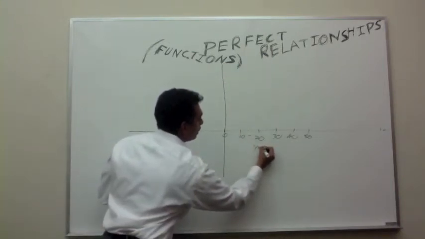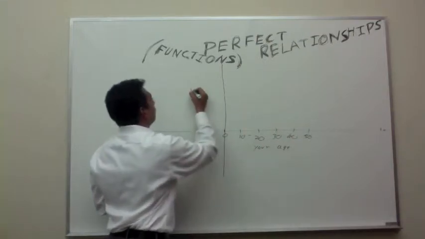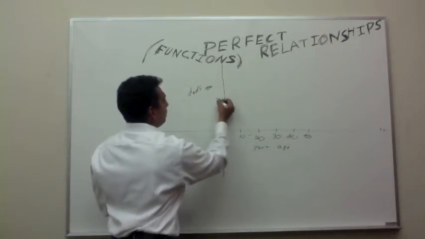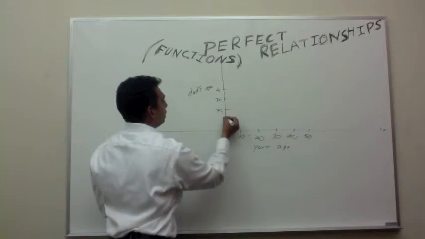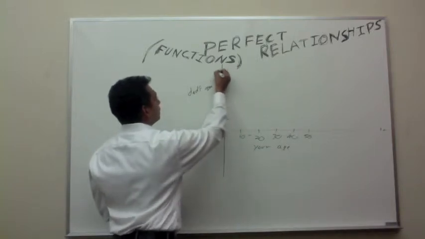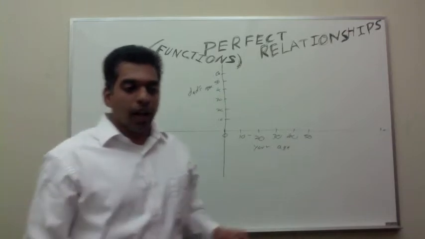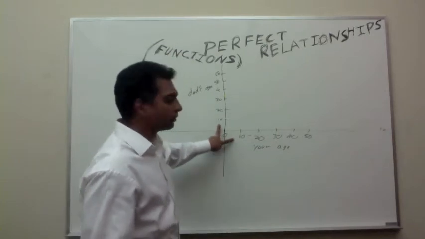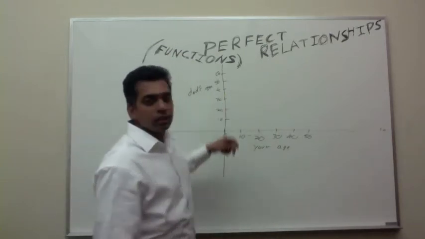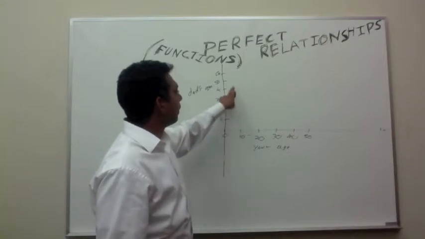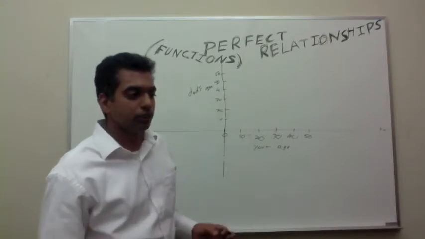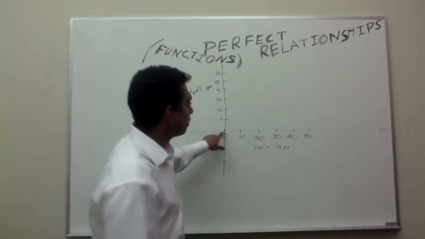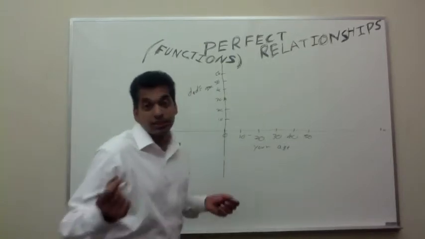Okay? This is your age. Dad's age. Okay? 10, 20, 30, 40, 50, 60. Now, instead of having to connect your age to your dad's age, now I only need a dot on these two. I don't have to connect them because I have a way to put a point across any combination of these ages. But since we are looking very specifically at your age versus your dad's age, when you're 0, when you're born, your dad was 30.